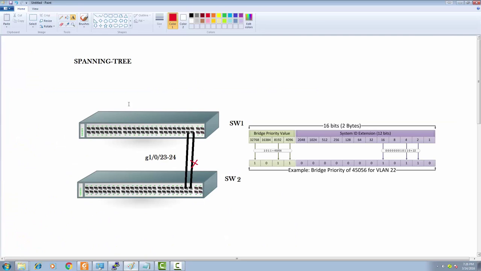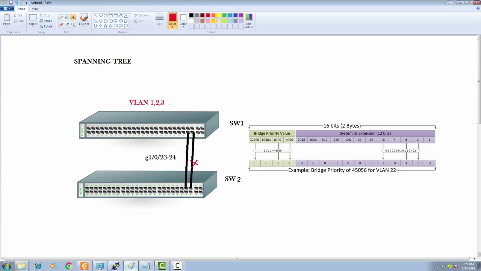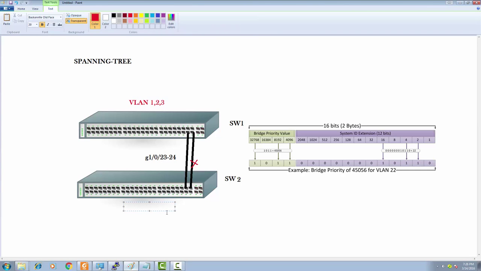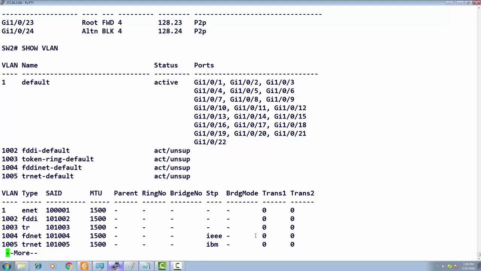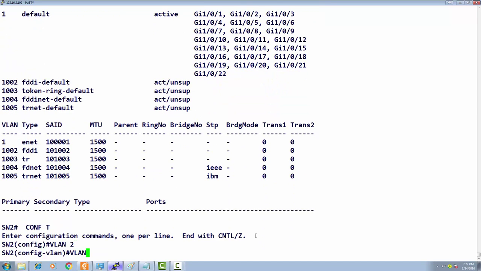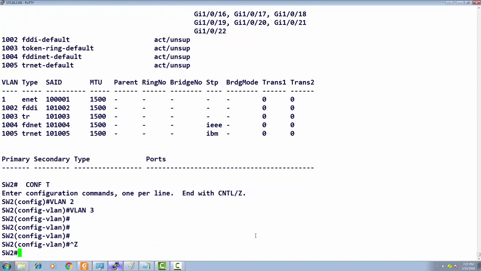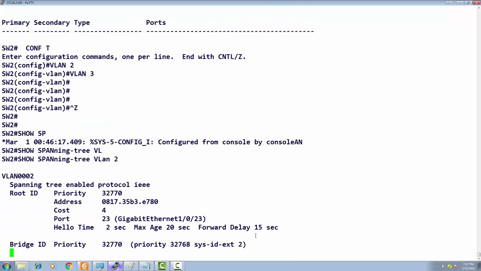So here I have right now VLAN 1, 2 and 3. VLAN 1 is there by default, so I have spanning tree running for that, but by default right now I have only 1. I'm going to create 2 and 3 here. So VLAN 2 and VLAN 3 is what we are creating here, and now I can see show spanning tree VLAN 2.